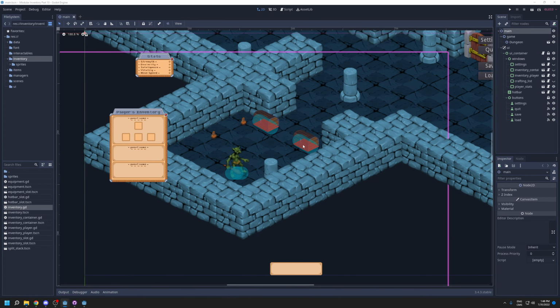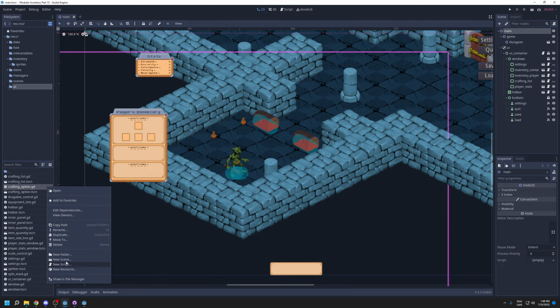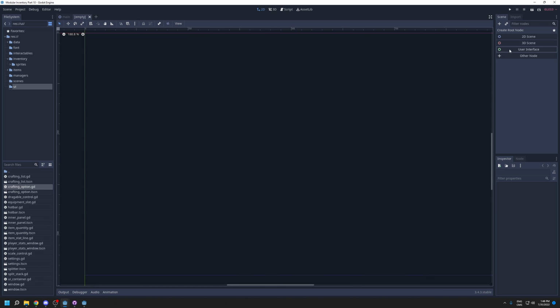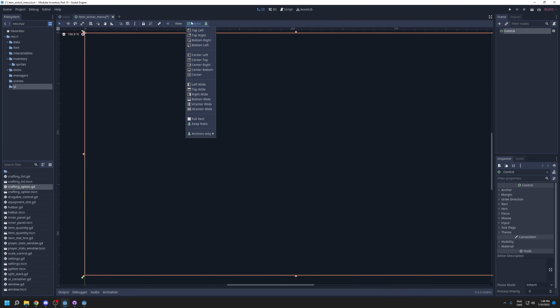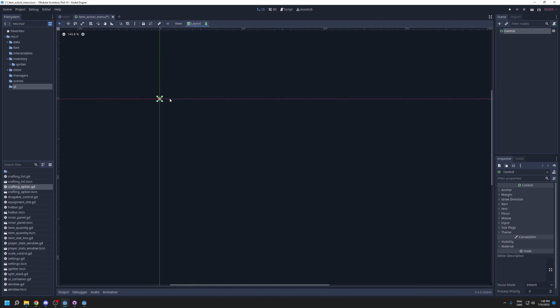All right, so let's start with the little menu for the items. So I'll go in my UI folder, I'll add a new scene, and I'll call that item action menu. So it's going to be the different actions you can execute on the items. It's going to be a user interface. I'm going to change the anchor to be completely in the top left and the size also. So let's resize that just to be in one point because that's not the one that's going to move.